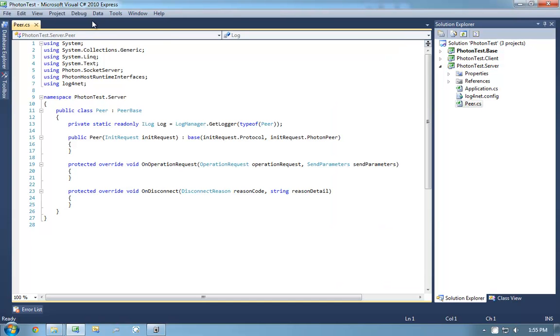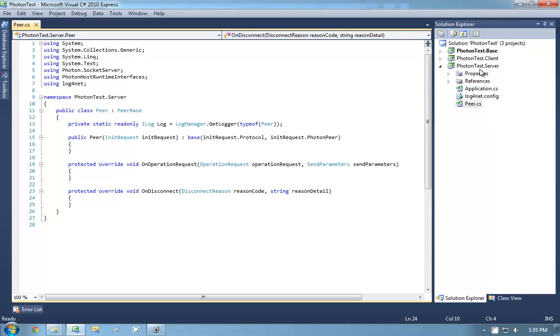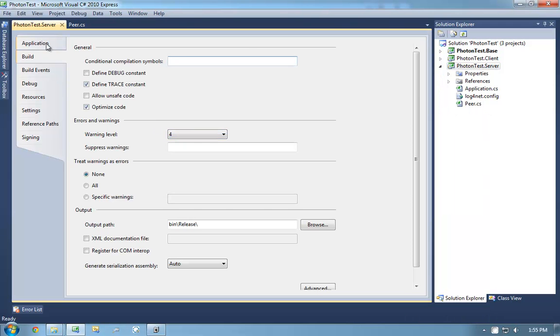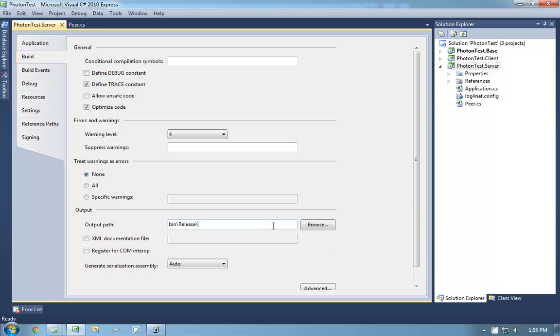What have you lost? Well, I guess I will not be going over build configurations today. Basically, I'm going to be building out the server application directly into the Photon folder where it needs to be. The reason I do this is simply a matter of convenience.